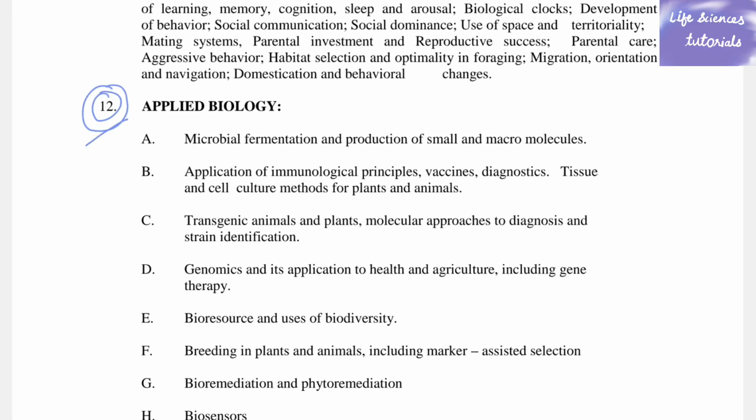And very important, don't skip this. Whatever your goal, maybe you want to become a teacher in college, and so your main goal is to clear the CSIR NET examination for lectureship. Okay, then still as a teacher you should be very thorough with some of the basics, and as a research student or research scholar also, in future you should know some basics on this unit. Again, there's no end to this, but do study about transgenic animals and plants, or study about cell culture. This is the future. You should know this if you are keen in research. A little bit of fermentation, though maybe direct questions may or may not be asked.